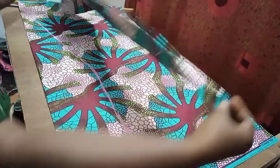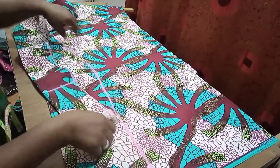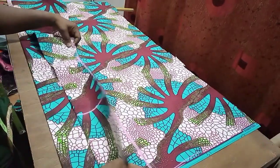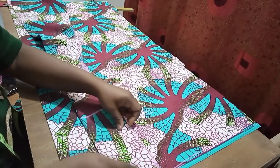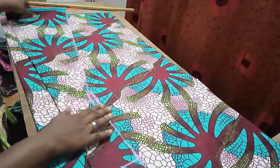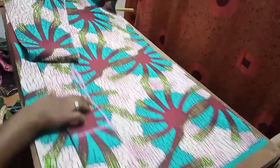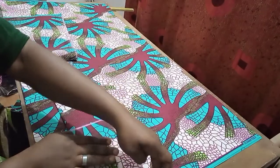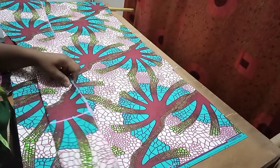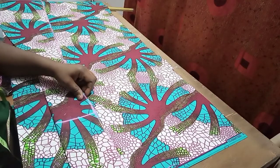So now I'm turning it to this other side where you have it on fold. I'm turning it now and I'm overlapping it on these lines that we have drawn. So it's going to overlap it, say like with half of an inch, okay? So I'm overlapping it. Mind you, the overlapping is not going to extend to this part. You're just overlapping it on this part where you have the straight line. That's from the waist to the new line, okay? So once I'm done placing it properly, I will now start taking my shape, okay?